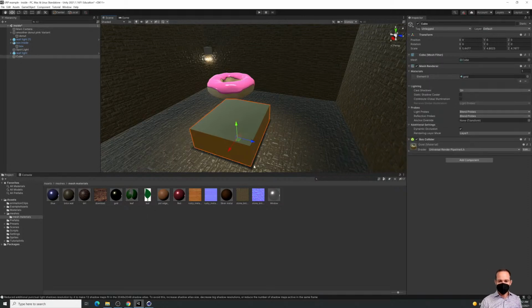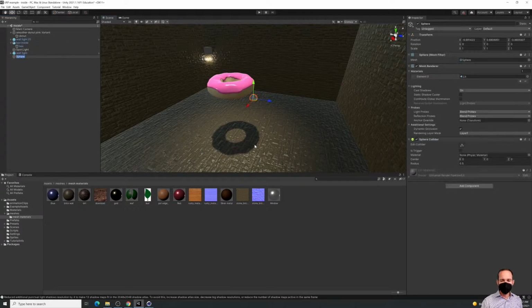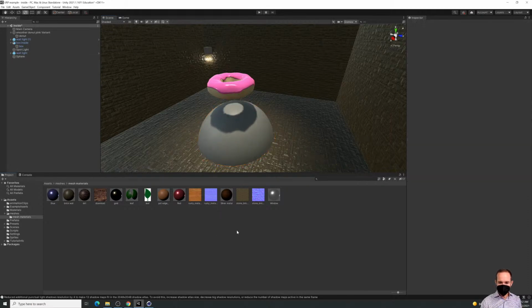This is looking better. This doesn't look very shiny. Part of the reason is because it's just a primitive and it doesn't have rounded corners. So let's change that. I'm going to make it a sphere instead. Let's go ahead and reset. I think it goes more with our donut theme anyway. There we go. And put the gold on there. That's better. And reflections.